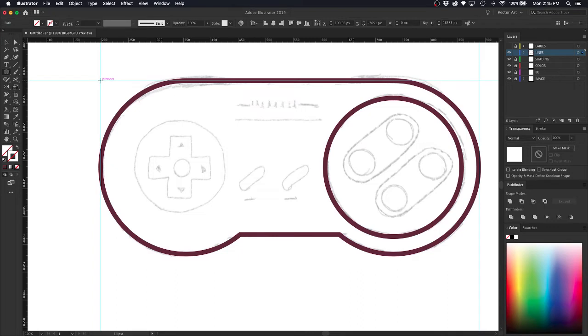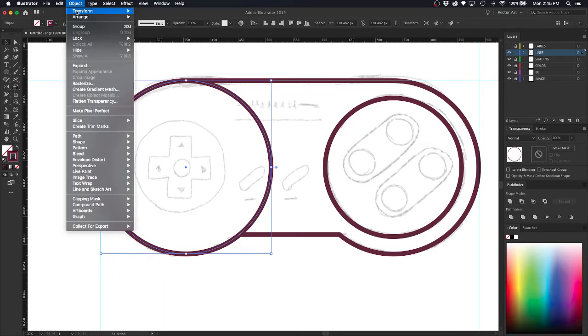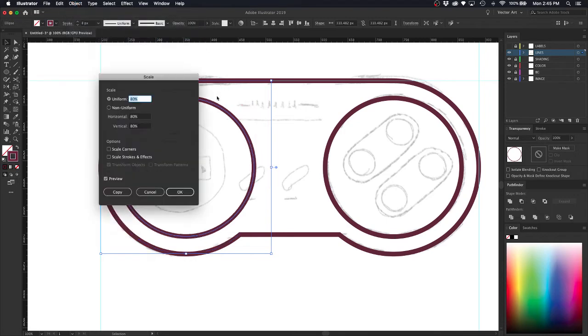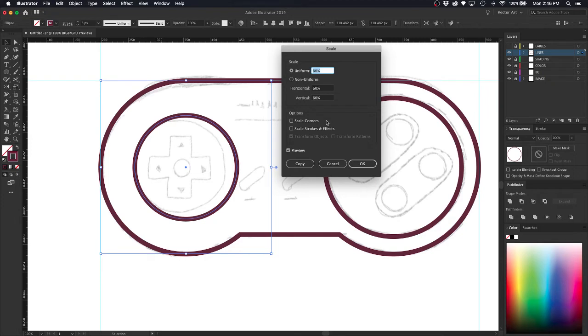But I'm going to make this circle a little bit smaller. So holding Shift and drawing my circle. It doesn't really have to be too perfect, but that works. And then I'm going to scale it down again by coming up here to Object, Transform, and Scale. So we'll come down to about 60%. All right.